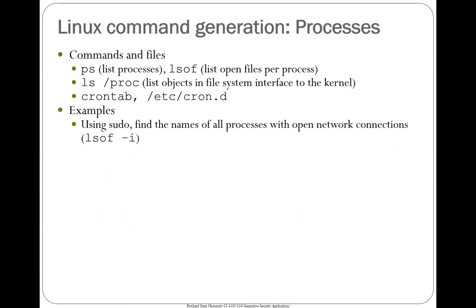The first exercise is to navigate the process tree in Linux. The commands include PS for listing processes, lsof for listing open files per process, listing the kernel data structures of every single process running in the operating system via the /proc filesystem, and listing all of the scheduled processes — things that are about to run. In the malware reverse engineering course we have all of these ways of doing process forensics, and rather than having you learn all of the individual commands, you just say what you want and see if the LLM can do it.